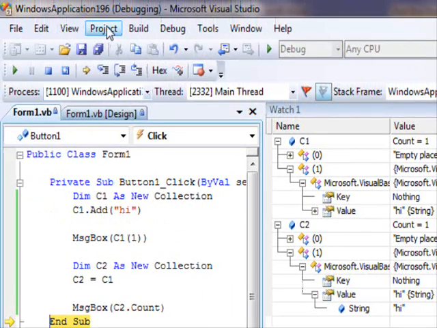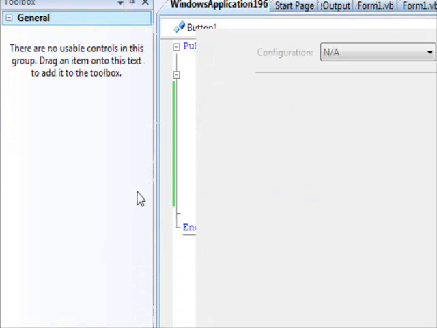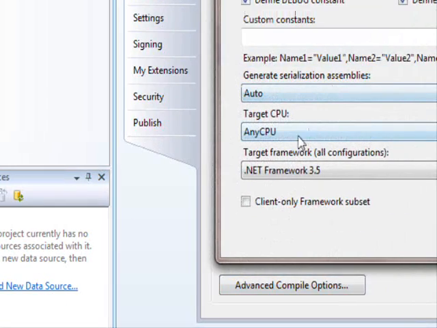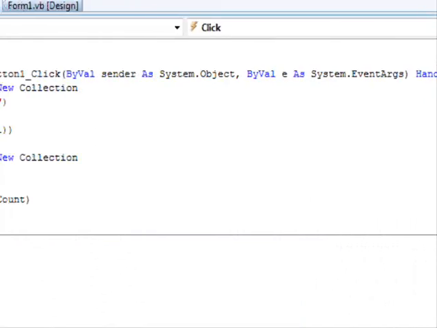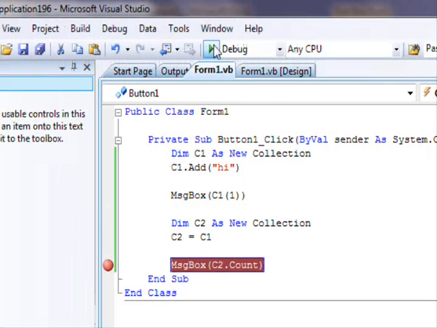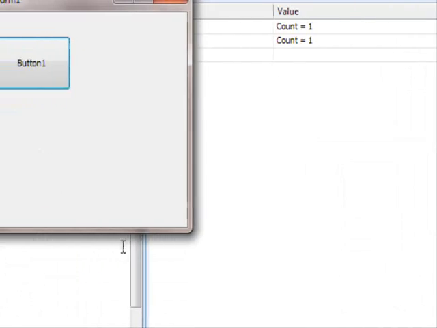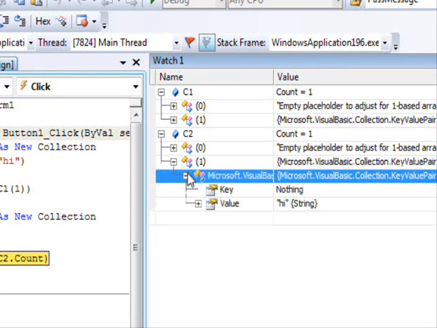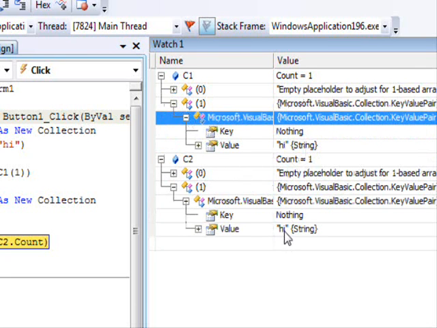Let me stop this now. Let me try this. I think it's because it's a 64-bit application, I didn't set it to 32. This is one of the problems of having a 64-bit application. Anyway, run this code, press the button, "hi". So we have these values now, so both are "hi".